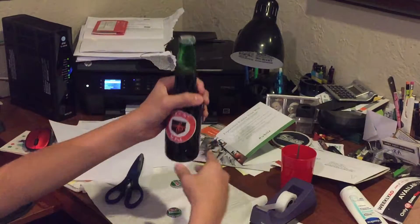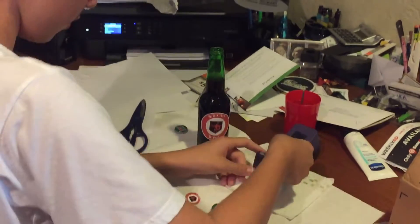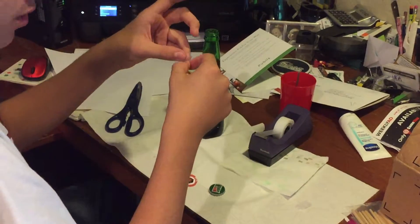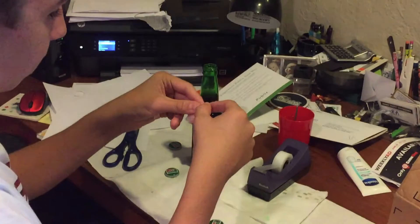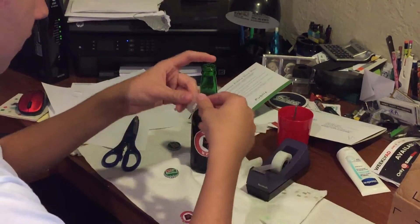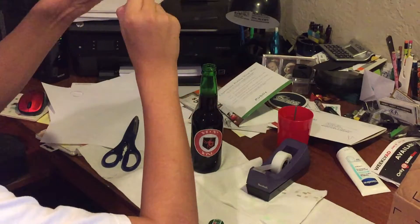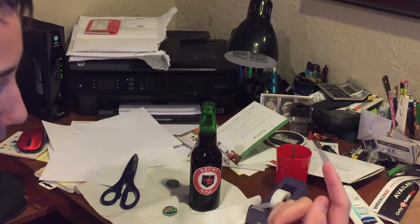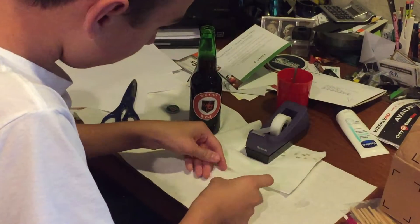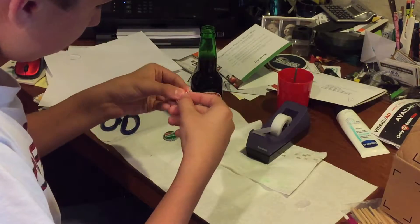So we've got to get the cap now. Just open up the cap, and you want to take a little piece of tape. What I did for Juggernaut was tear off a piece of tape like this, and just put it right there. Make sure you didn't cover the bottom part of the cap so you can still screw it on. We're going to do it for all of them and show you the finished product when we're done.